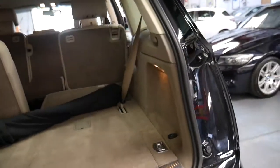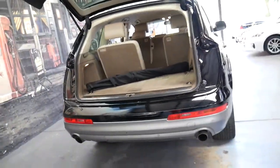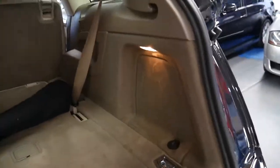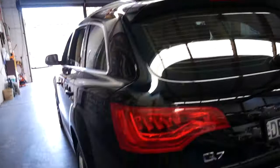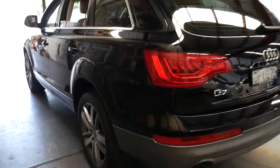These Q7s do have a big towing capacity and there's every chance it might have been pulling a boat and going into salt water. If it's been going into salt water every month or every other month over the past few years you can have issues with rust. But it's just a nice clean car. It's a seven seater and I think it's very good value for money, especially for an updated model. A lot of them I find are silver and grey, so it's also really nice to have a black one.